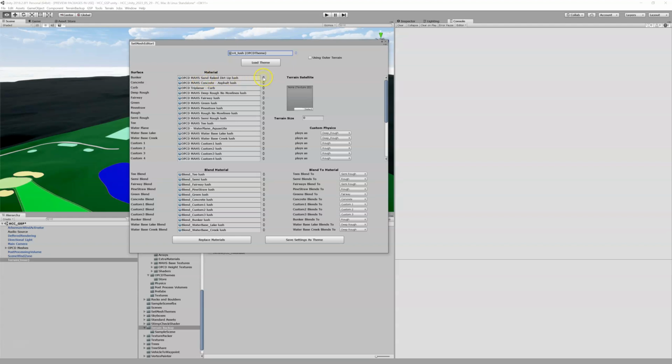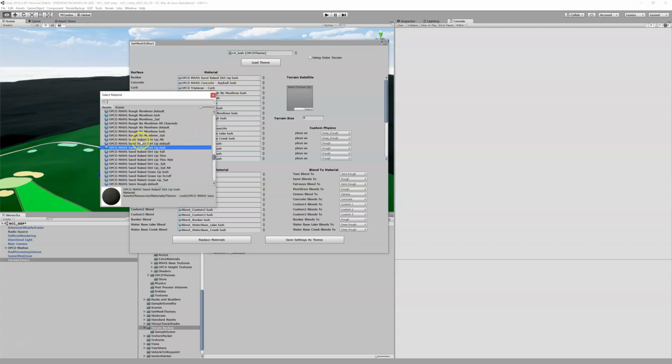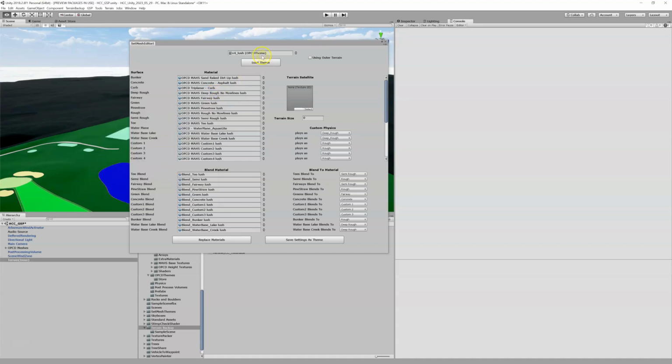Now, if I select this little icon here, I can see all the different materials associated with sand. So we got sand rake. There's all these different tweaks to this. Okay, and we can experiment with those, but I would suggest that for your first course here, stick to all the defaults associated with this theme. We can look at these later and figure out what these look like later in the course, but for now I would say leave these alone. I just want to make sure that you're aware of all the different things.